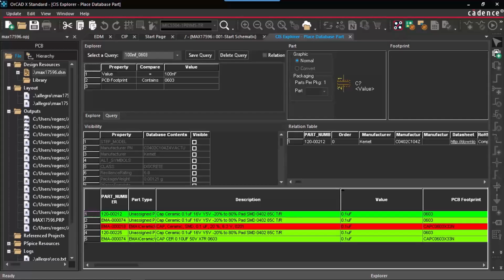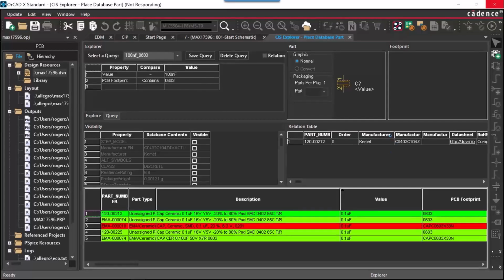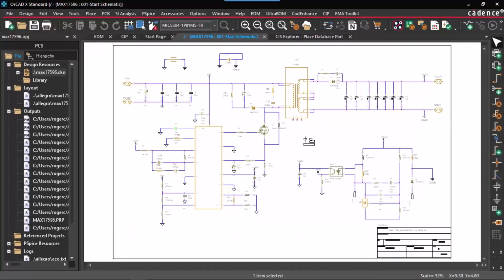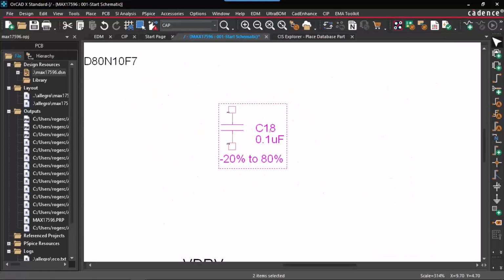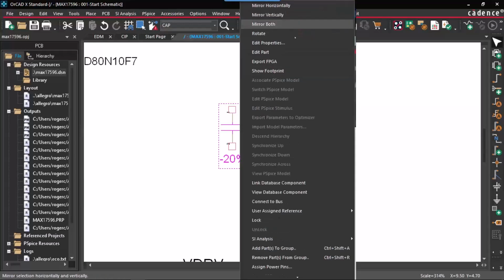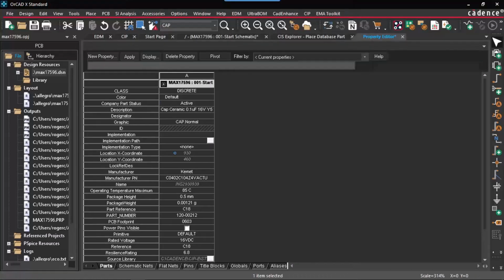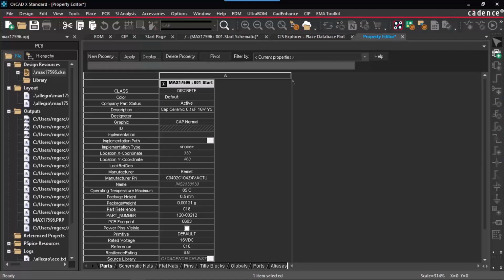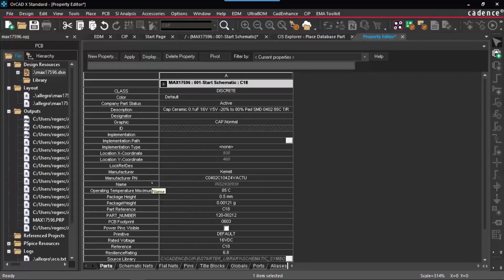So when I double click a part, I can place it right on my design and have it ready. And I don't have to type in any of the information, right? All my capacitors use the same symbol. I can drop it in, and I can have the information be driven from my database into my design. So the description follows a format set in my database, the manufacturer part number. Again, there's no chance of me having the wrong field names because it is all dictated in my central database.